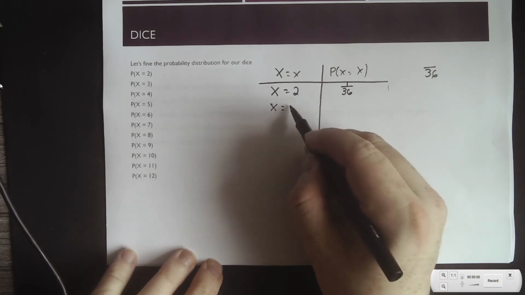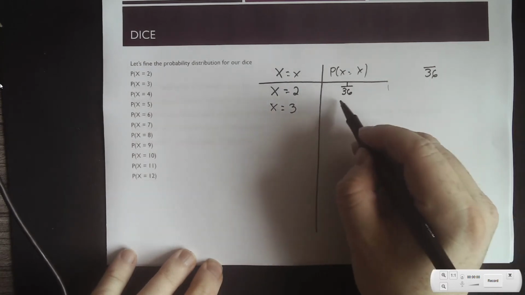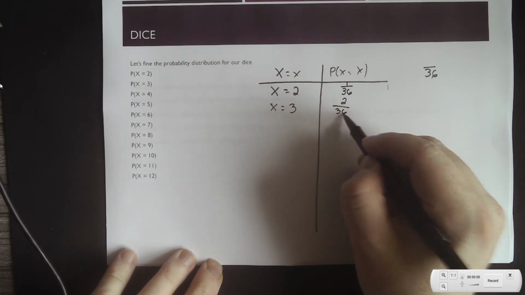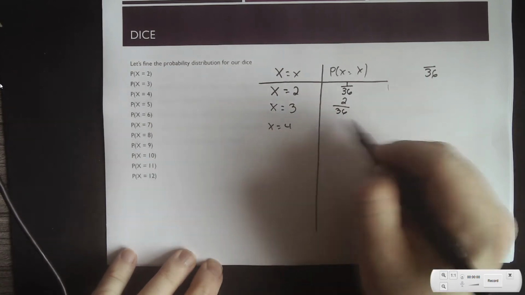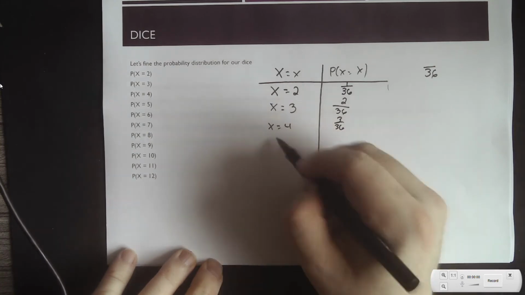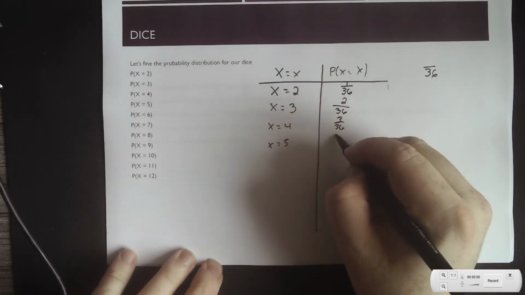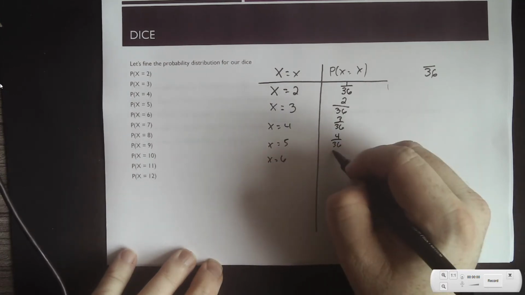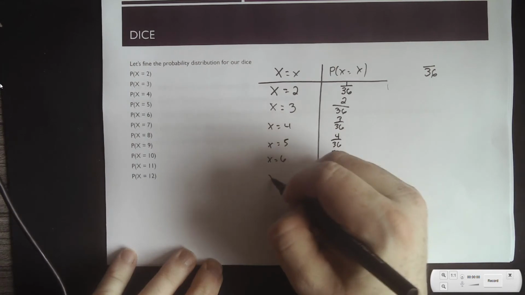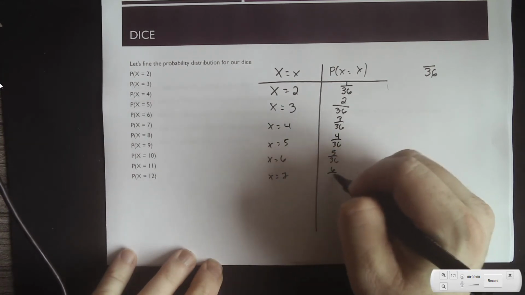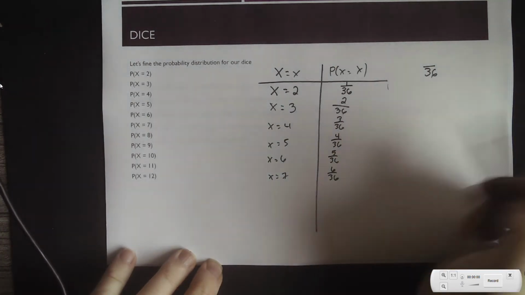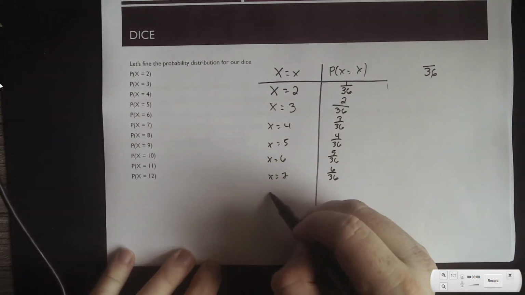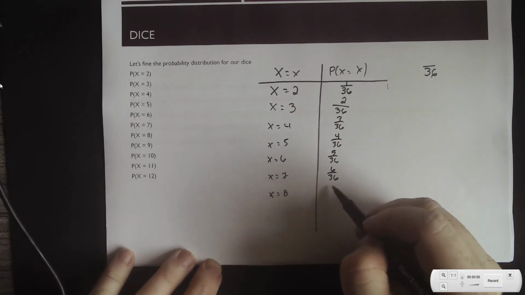How many ways can we roll a 3? Well, 1 and 2 and 2 and 1, so that's 2 out of 36. And yep, ultimately it's going to climb: 3 out of 36, 4 out of 36, 5 out of 36, and we get 6 out of 36. And that's where it stops, and this one has the most, and that's why 7 is lucky, if you didn't know. Because it has the highest probability of being rolled.